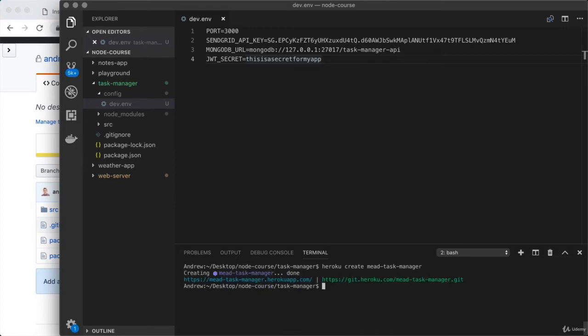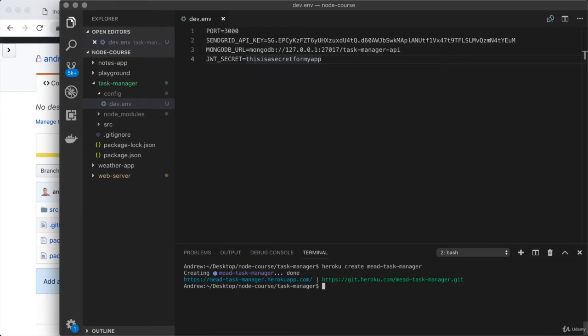So typically, I'll prefix my app name with either my last name if it's a personal project or the company name if it's for a client. Now, right here, we can see that everything has been created successfully. We have the URL that we'll be able to visit in the browser to view the application, and we have the repository remote, which has already been set up for us. We now have the origin remote to push our code to GitHub, and we have the Heroku remote to push our code up to Heroku.